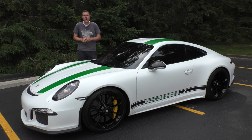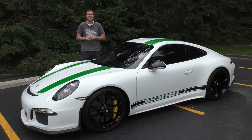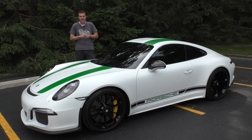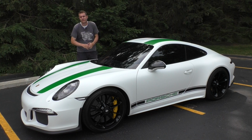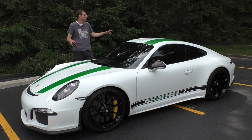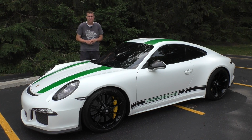So the Porsche 911R is pretty amazing. In fact, it is the single best Porsche 911 I've ever driven. Ever, without qualifiers, the single best I've ever driven. I also hate cars that are so showy and over-styled, so I prefer the 911R's classic look to the GT3 RS's crazy wings and all that stuff, no matter how functional they may be.